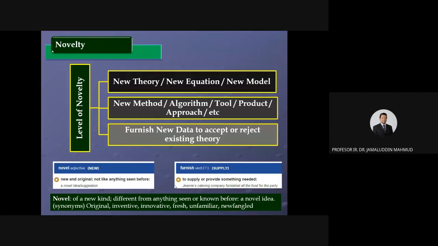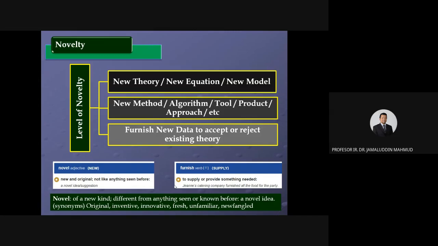The scope of work for a PhD, you do not have to come up with a lot of novelty, just one novelty, but that novelty is something that could be publishable in an impactful journal, Q1 or Q2 journal. That is it. And if you look at the Q1 or Q2 journals, basically you can gauge the scope of work. That is how I explain to my students or my juniors.